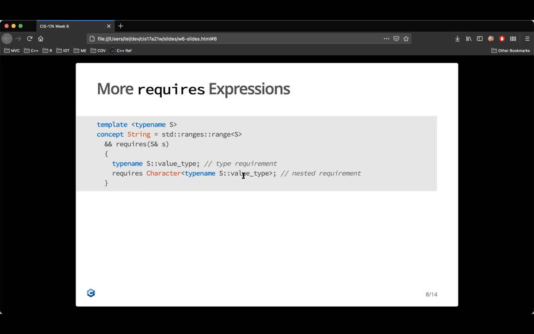So this is essentially saying, first, this value_type is a type, and then we use that type to say it is actually a character type, which is another constraint, assuming we defined this other concept here. So the value_type needs to be a character. So a string is basically a range of characters.